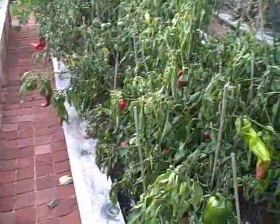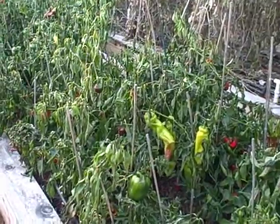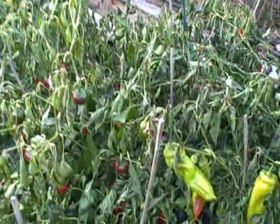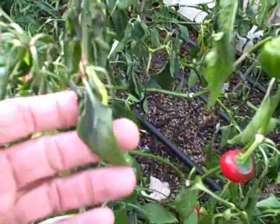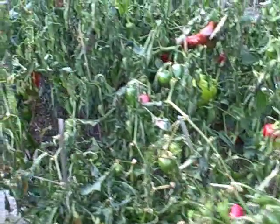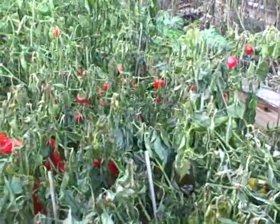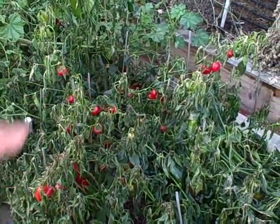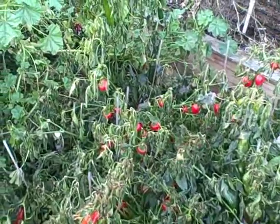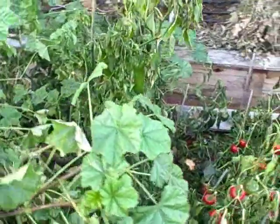This bed is going to be all cleared out, and I'm going to replant it with some winter greens - that's going to be exciting. You can see this bed didn't fare too well - all the leaves look droopy and unhappy. I think most of these plants are just going to get pulled. But it looks really cool - you can see all the ripe peppers, all those little red dots. I definitely have a lot of ripe peppers. I'm going to dehydrate them, or maybe give the green ones to my friend who likes to juice green peppers.